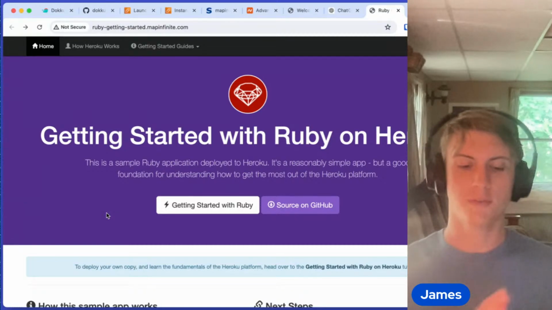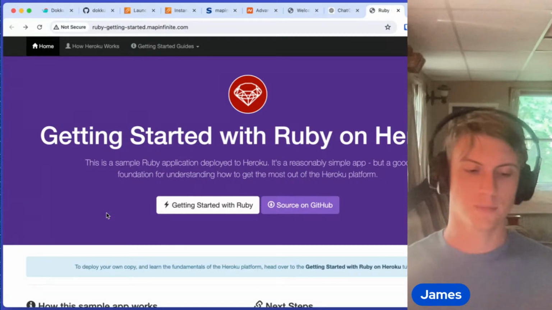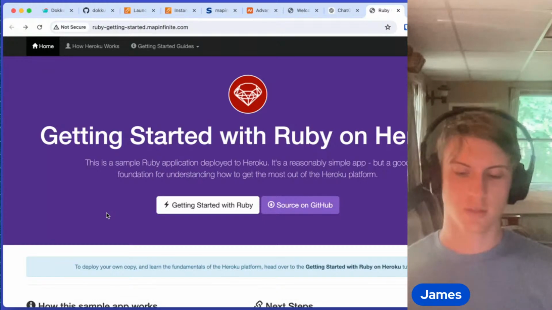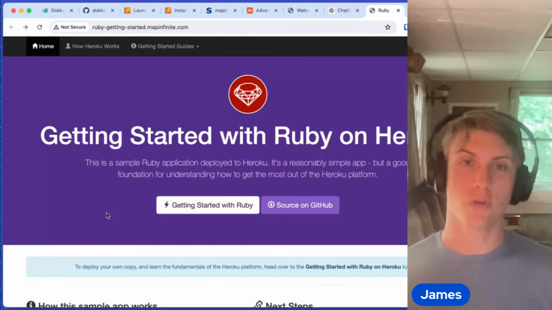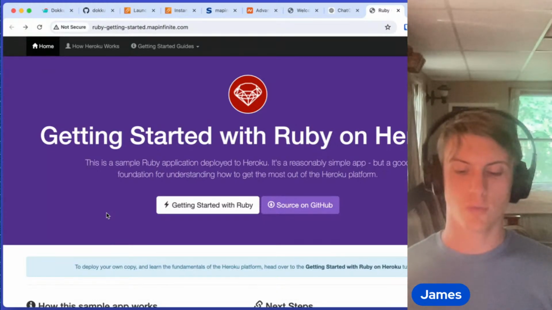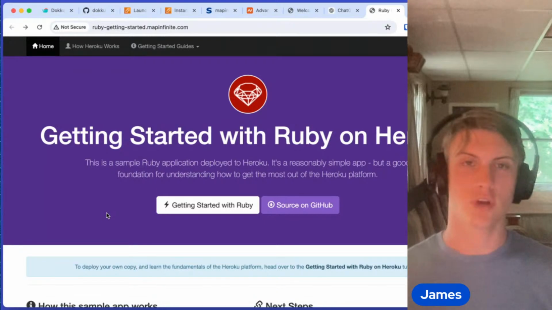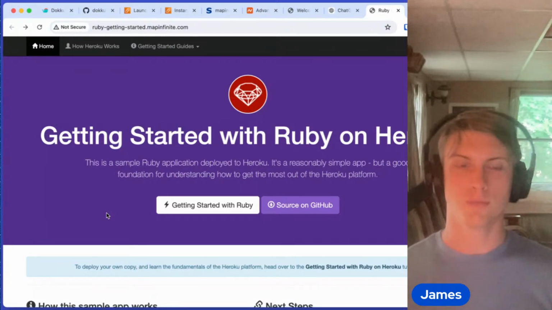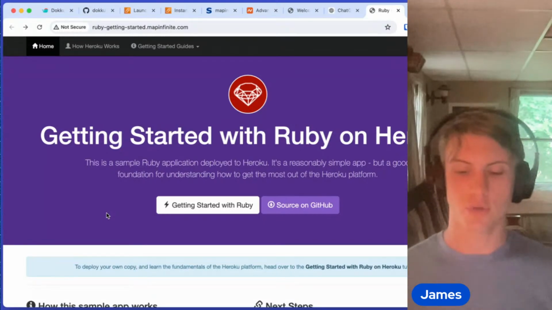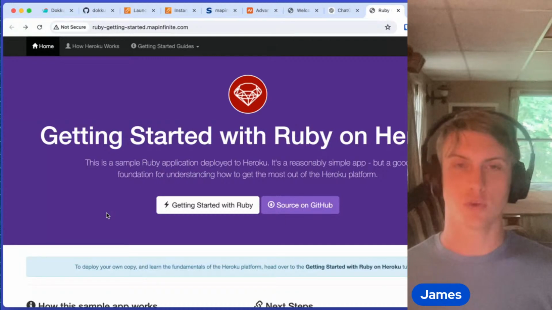Although I have to finish figuring out how Dokku works, because what we're going to do is integrate Dokku with an online host so that you can basically just create a Discord bot and then push it for free.